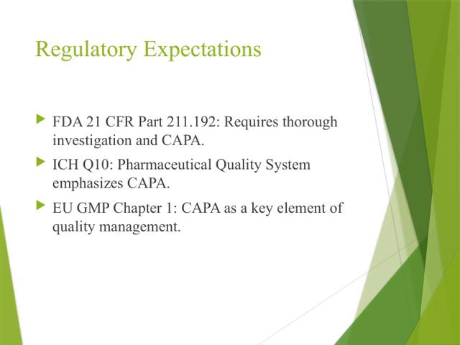Moving on, the ICH Q10 guideline highlights the Pharmaceutical Quality System, or PQS, and underscores CAPA as a core component. Essentially, CAPA is vital for maintaining and improving product quality within a robust quality management system. Finally, the EU GMP Chapter 1 also recognizes CAPA as a key element of quality management. Across these regulations, the consistent theme is that CAPA isn't just a procedural step. It's a fundamental part of ensuring continuous quality improvement and compliance.